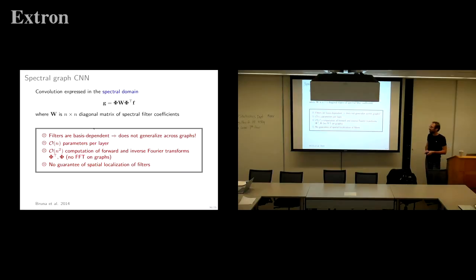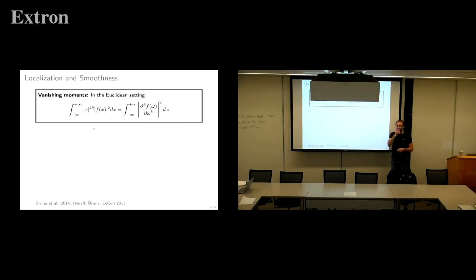Okay, so let's start from the last point. What do we do with spatial localization? In the classical case, there is a property that relates the integral of higher order derivatives of the Fourier transform with the higher order moments of the original function in the spatial domain, right? So if I want my function to be localized, I want the higher order moments to ideally vanish, or at least to be very small, for increasing k, right? It means that if you think of it as a distribution, it will have tails that go sufficiently fast to 0, right?